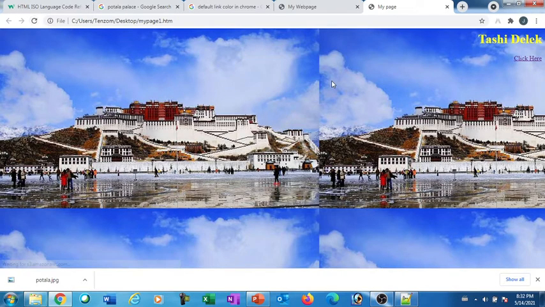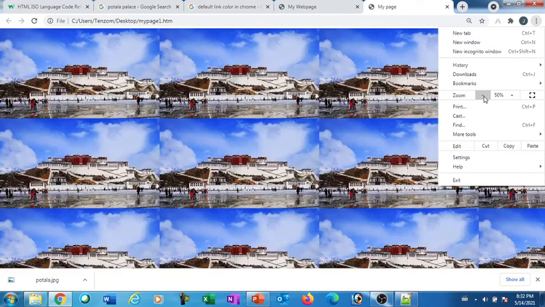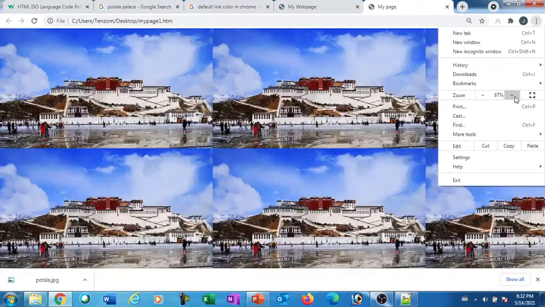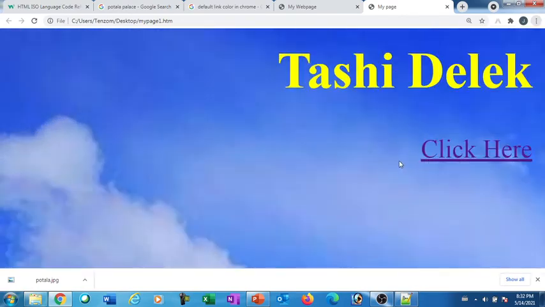So look at here. We will zoom in. So that's the link we have written.